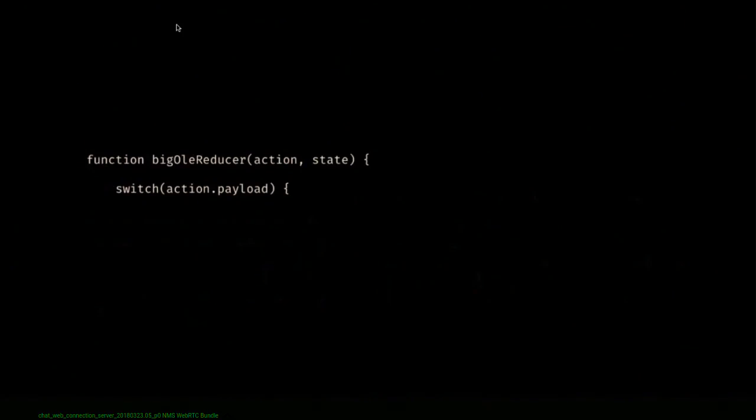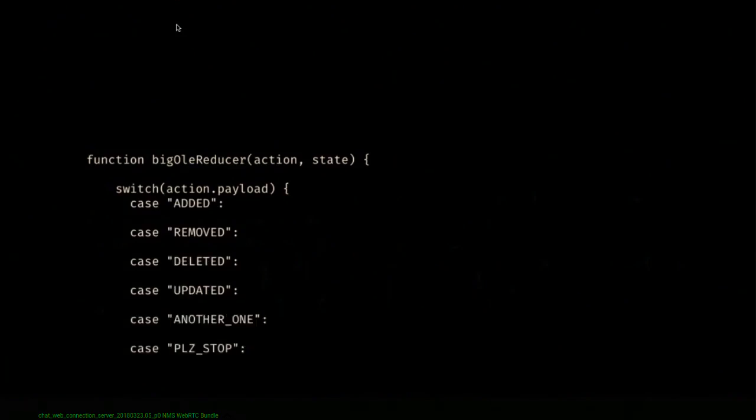And that's actually not the hard part. Actions are cheap. It's getting to the reducer that is the difficult part. This is where you've got to do the real stuff. You've got to transform your state, and you get all these case statements where you're added, removed, deleted, updated. It just gets to the point where you're like, if I have to create another reducer, I don't know what to do. I've got to change my whole store structure.